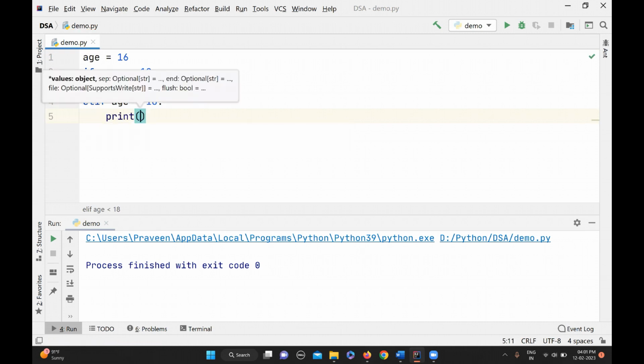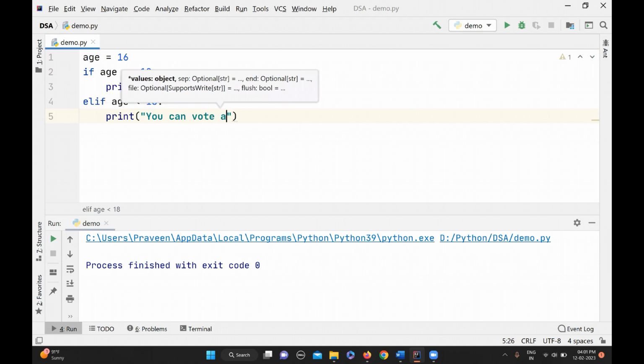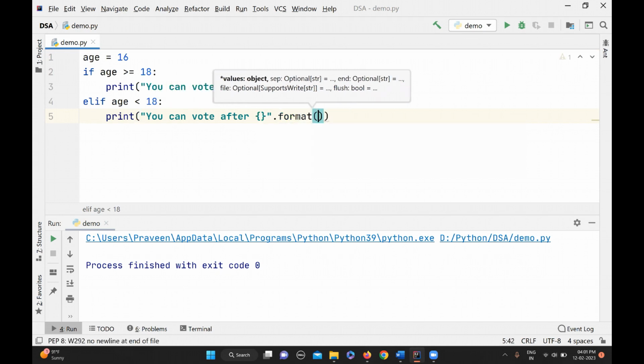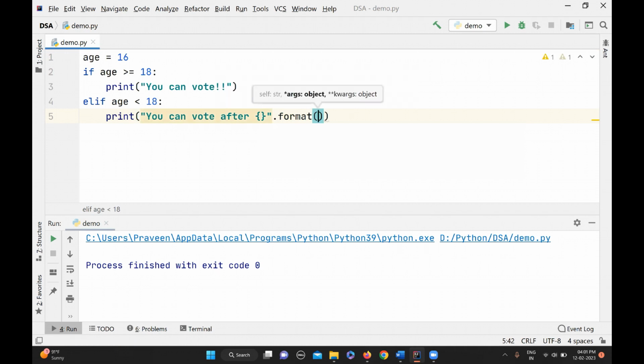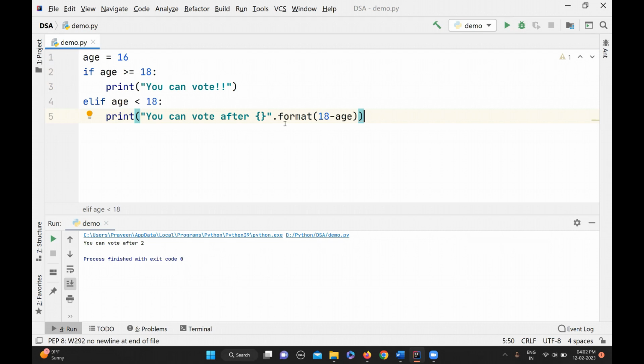You can write something like you can vote after, let's say this, and I'm going to use dot format that we just learned, 18 minus age. Okay, now let's run the code. Okay, this will make more sense.